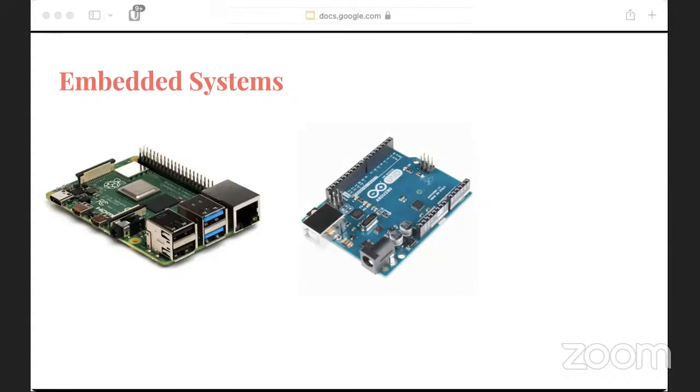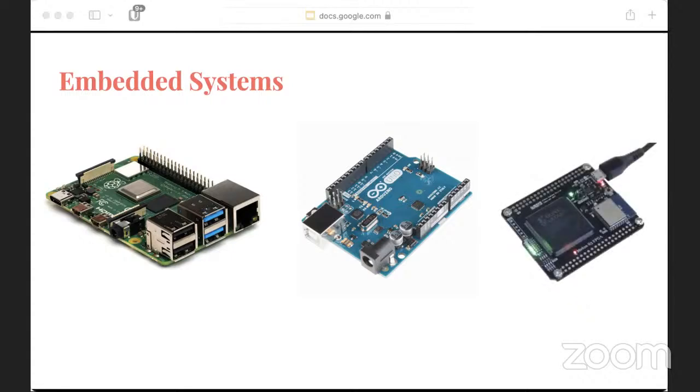Security Plus mentions three embedded systems: the Raspberry Pi, the Arduino, and the Field Programmable Gate Array. The Raspberry Pi, if you've never seen it, is a credit card-sized computer that can run a variety of OSs and has the capability to scale. The Arduino is a microcontroller with a low-power CPU, but has interfaces for sensors and motors. It does not have any wired or wireless networking capability. And the Field Programmable Gate Array is a computer chip that can be redesigned to perform specific tasks and can be a component of an embedded system.